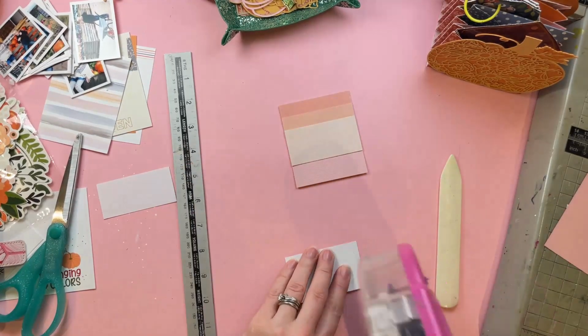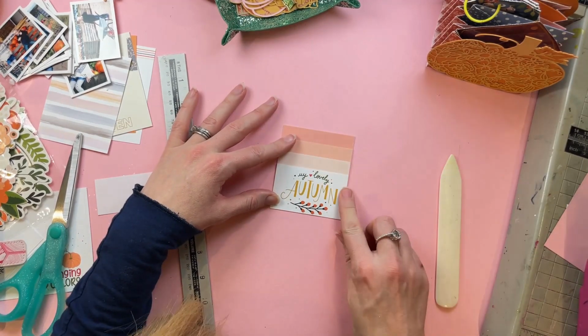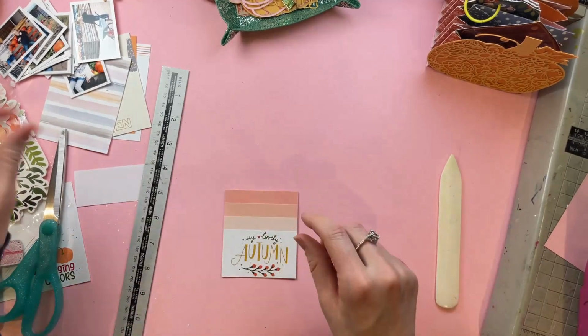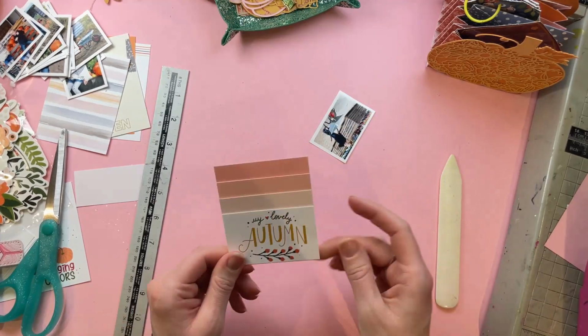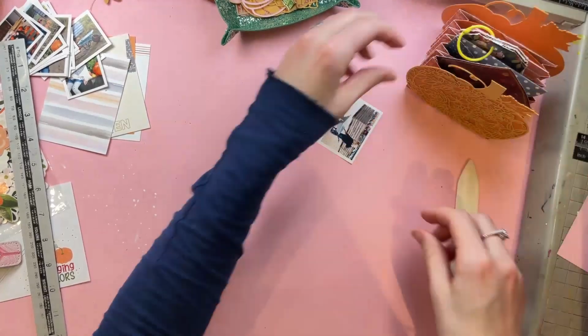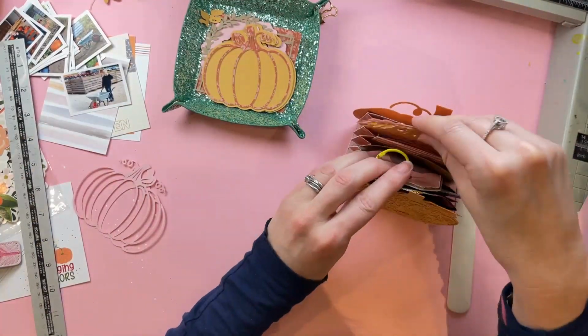The other ones potentially would go all the way through to the bottom, so if I had something short I could lose it down the bottom of the pocket, but it's tight enough that actually it's fine. So I'm going to add some machine stitching to the sides of that. Should be able to see it there. There we are. So that's another card for the inside of this done.